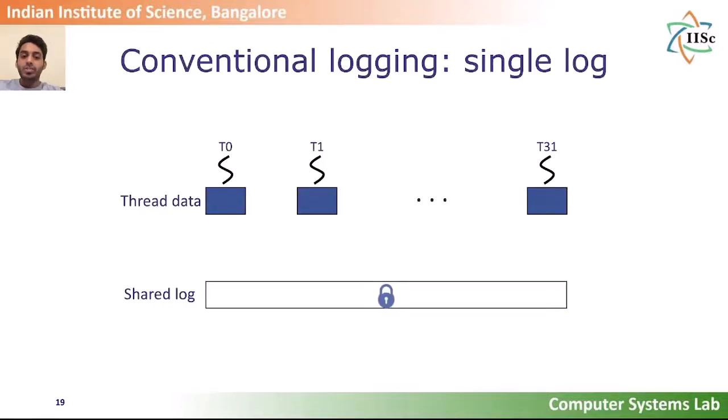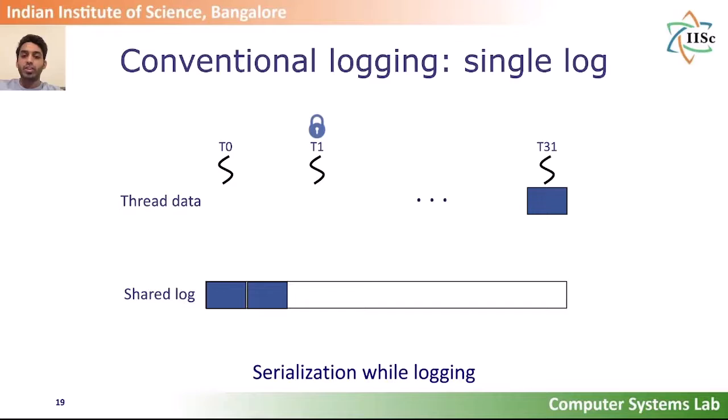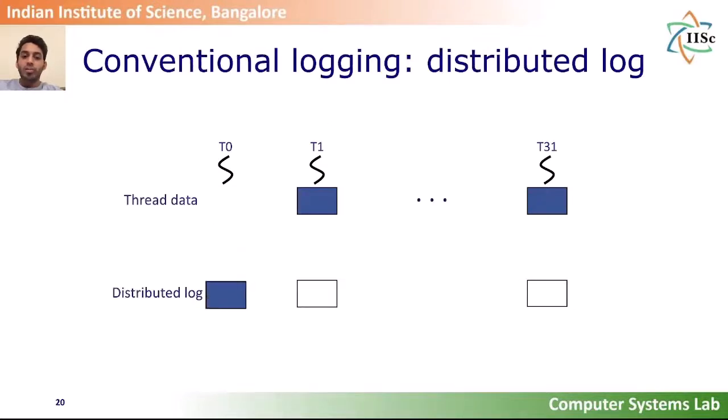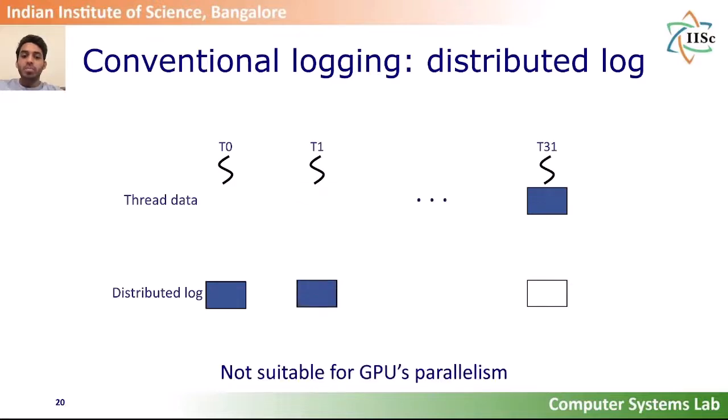The cornerstone of LibGPM is GPU optimized write-ahead logging. We will first discuss how logging is conventionally performed in multi-threaded applications. The most basic approach is to have a single log file and a single lock guarding it. Different threads that wish to perform write-ahead logging need to take the lock before inserting data. This approach doesn't scale well as it creates serialization among potentially thousands of threads that perform logging. To optimize logging for multi-threaded applications, sharded multiple logs are used, where each thread can write to their own private shard of the log without needing locks.